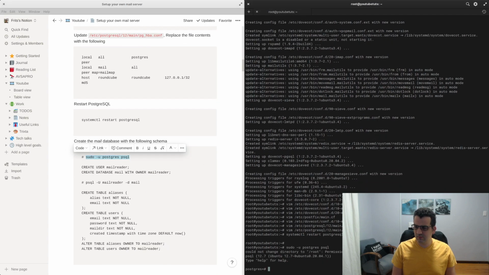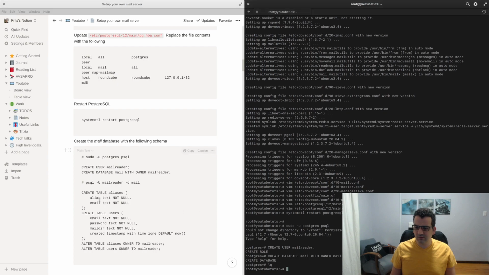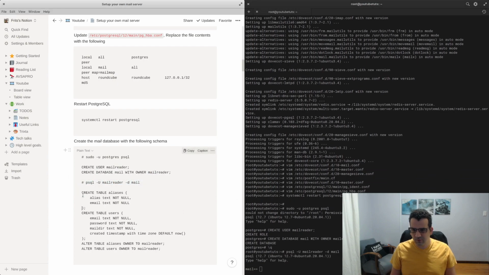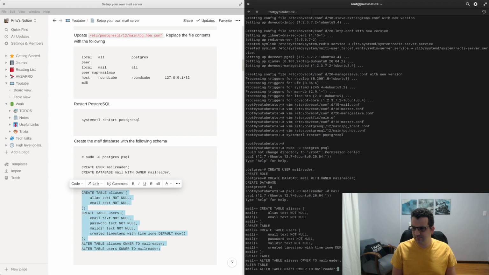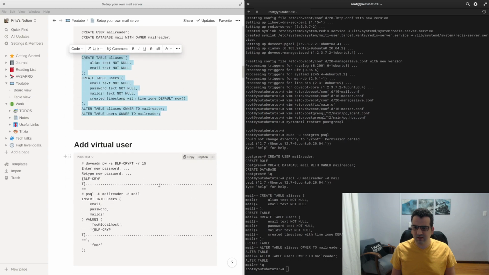Now you want to log in to Postgres, create a user mail database, and then exit that and enter as this user. Because we set up all the mail web stuff previously, it should be all sorted. Okay, so we can exit again.